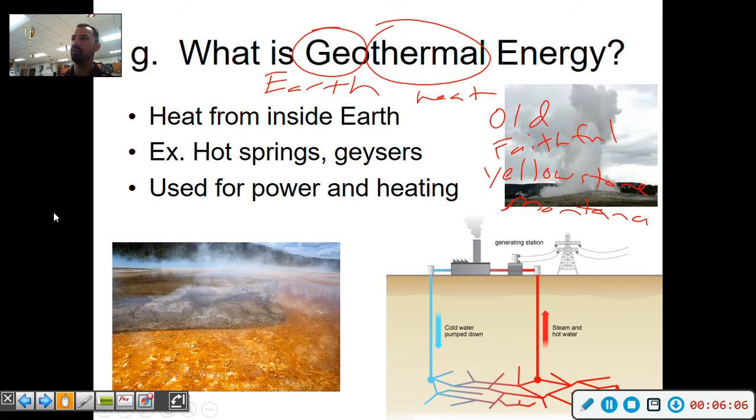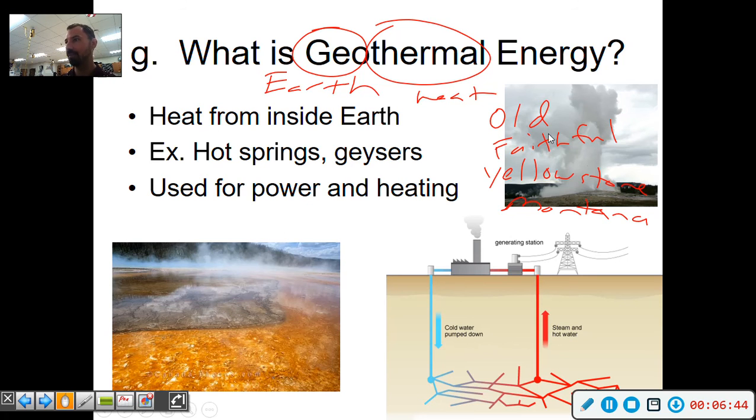Okay, what is geothermal energy? Okay, so Earth's heat, right? So whenever you hear geo, like geology or geography, that's talking about the Earth. Thermal means heat, so geothermal is Earth's heat. This is using heat from inside the Earth to actually power things, which is kind of neat. Some countries actually do this. Iceland actually lives off the heat coming out of the ground because they have a hot spot right near them, which is magma right by the Earth's surface.